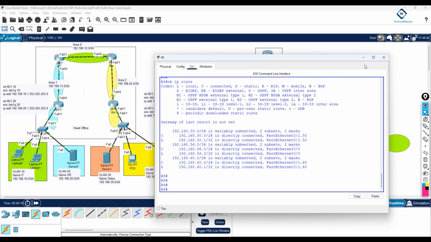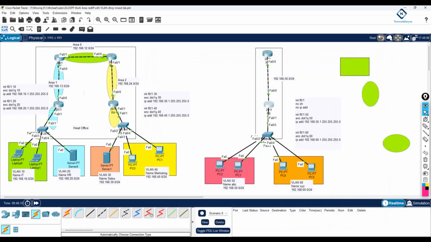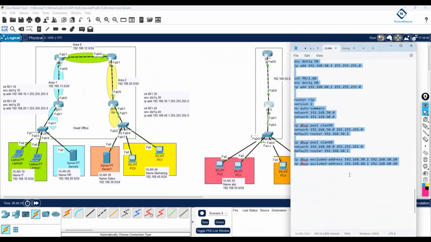And what else do we need to do in this switch? Let me do the configuration here, and we will see. Maybe RIP will not support sub interface, I think, because nowadays no one is using RIP, so we can use another routing protocol, but anyhow we will cross-check that later. Now we can do the switch configuration. This is switch 1, 2, I think this is switch 3 configuration.